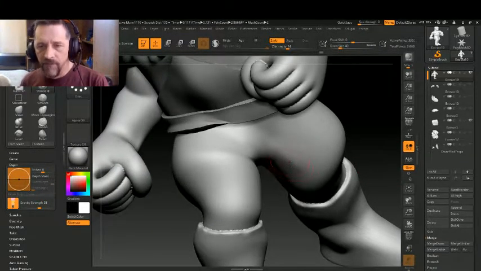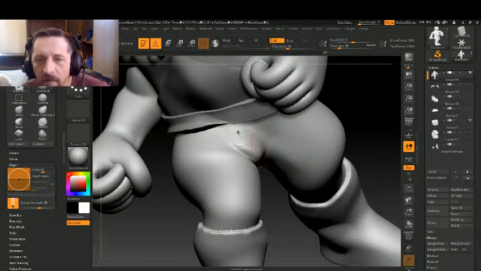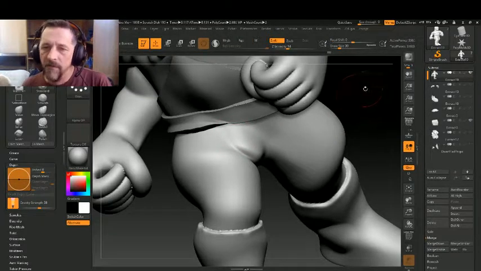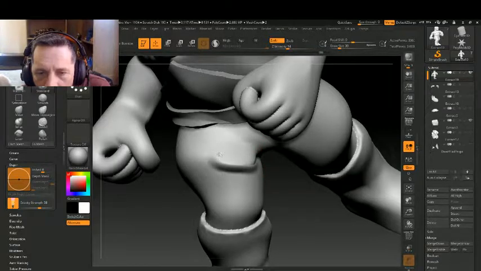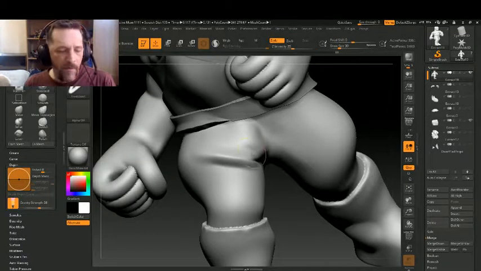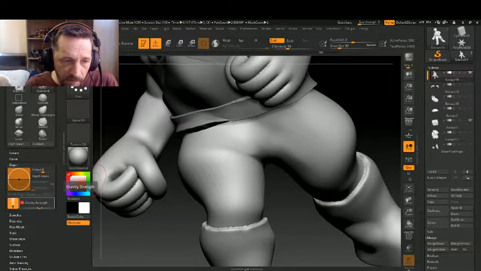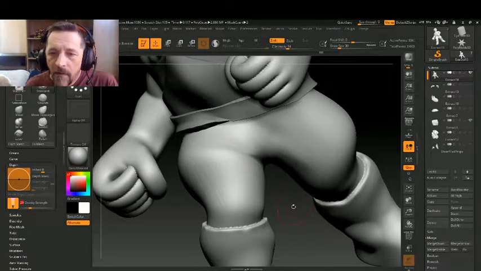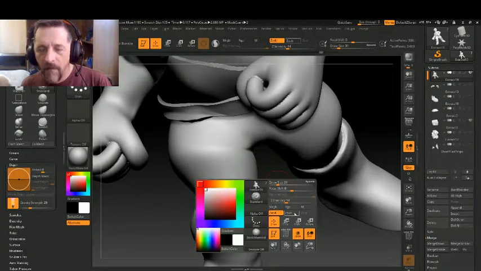Alright, so we need to make the wrinkles that are normally found when you bend your legs, so actually, reduce the gravity strength. And let's cut that out.